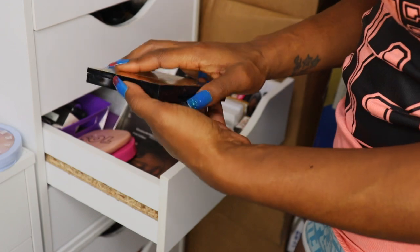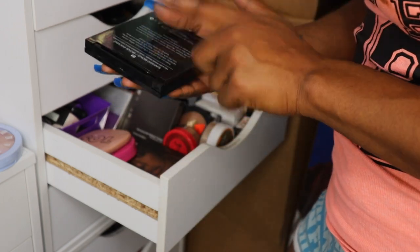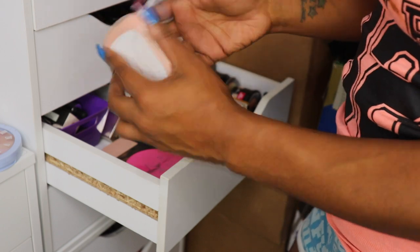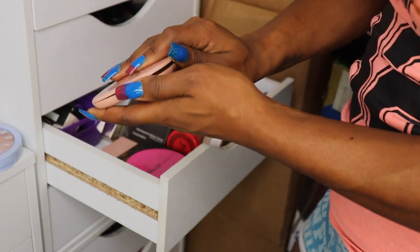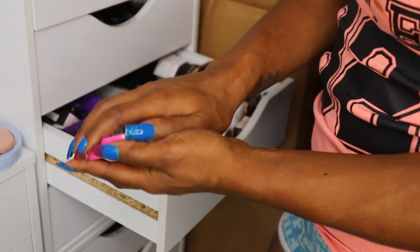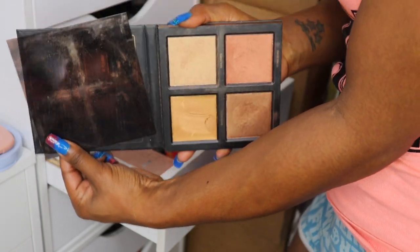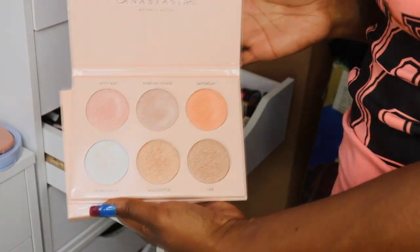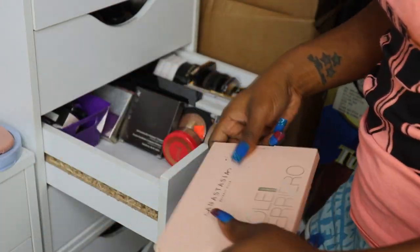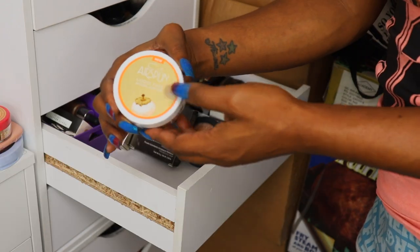The Milani Intense Bronze Glow in Sun Kiss Bronze — I'm putting this in the maybe pile. I just got this Soul Body one in Warm Glow, keeping it because I just got it off Poshmark. The Jeffrey Star Peach Goddess — I'm gonna sell it. Put Beauty 3D highlighter — I'm finally decluttering it. My ABH Nicole Guerrero Glow Kit — I have to keep this; it's the only glow kit I got from ABH and I really love it.